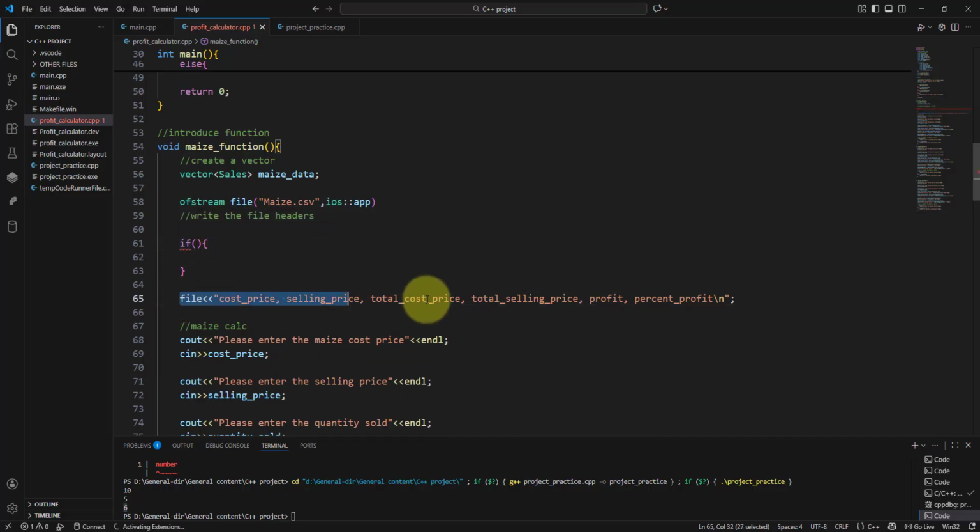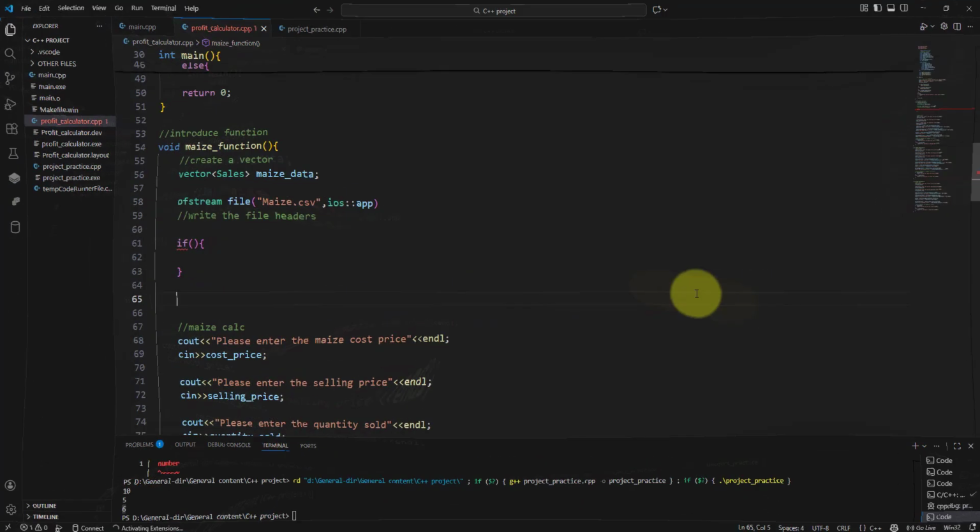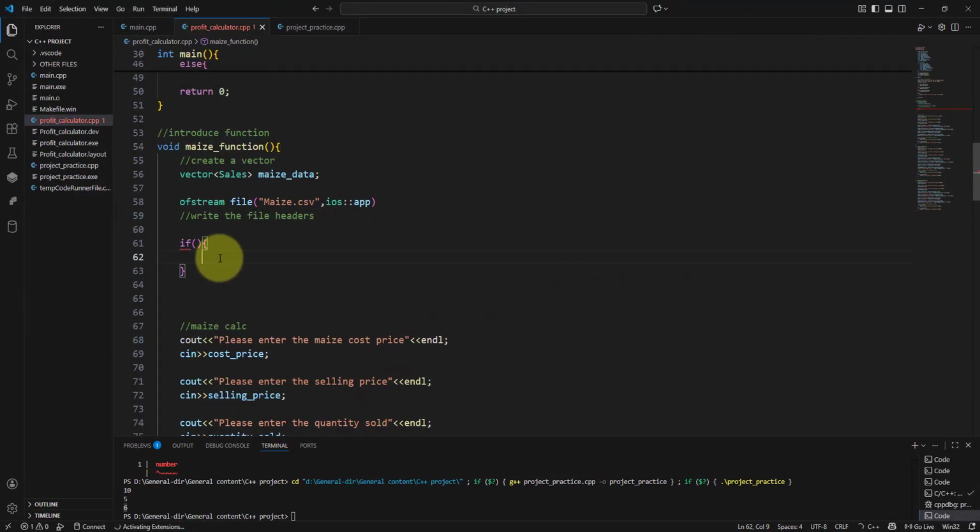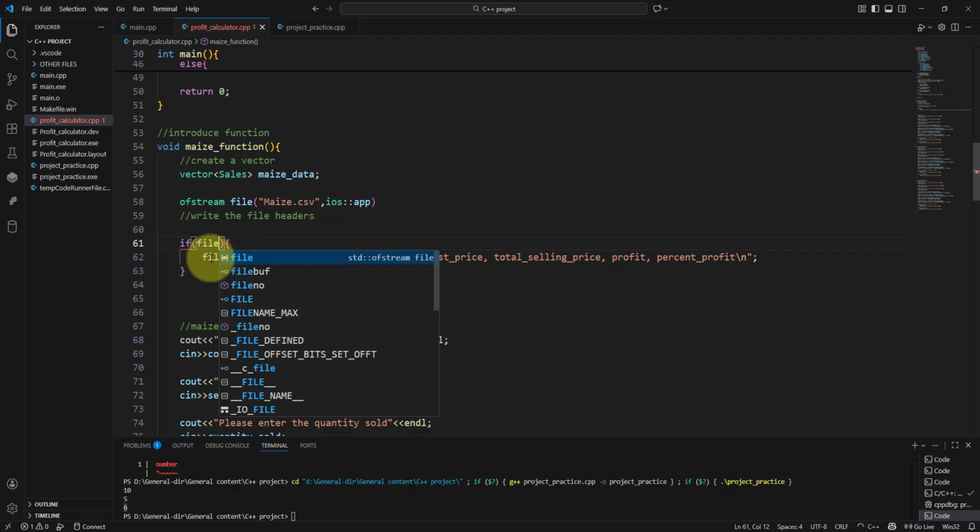I'll write it like this, and inside here I'll put this within like this. So I'll say if the file dot tellp is equals to 0.